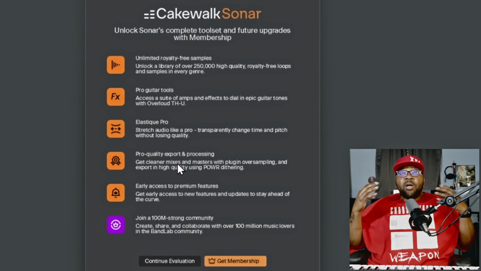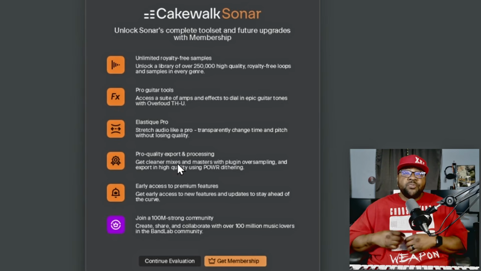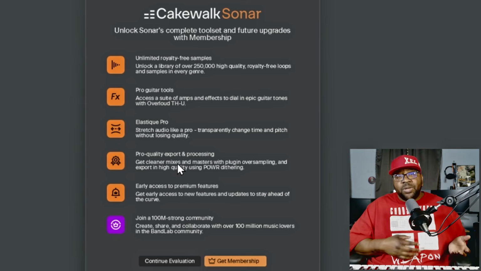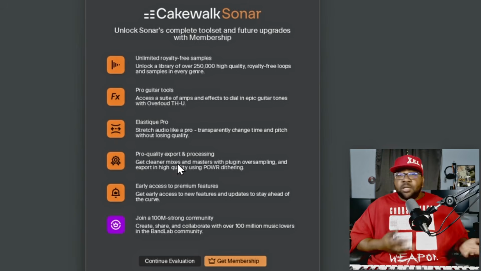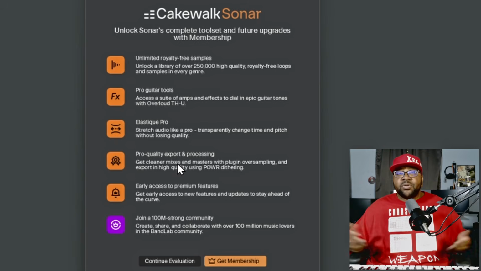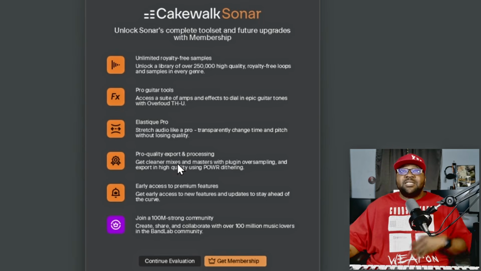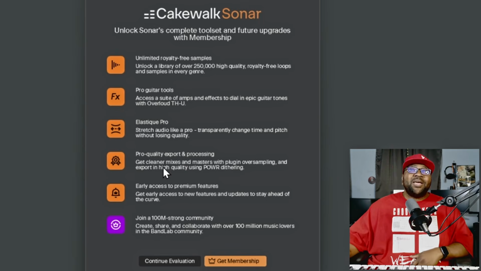I believe it gives you more headroom if you're using the oversampling kind of quality. It gives you more quality of the sample, but you've got to understand, if you're coming from 24-bit and you're upsampling to 96, it's still a 24-bit sample that you're sampling from. So it's not really going to make the sample better. That's just my thought process. You don't have to listen or agree with me at all.